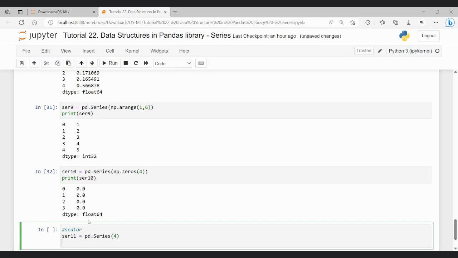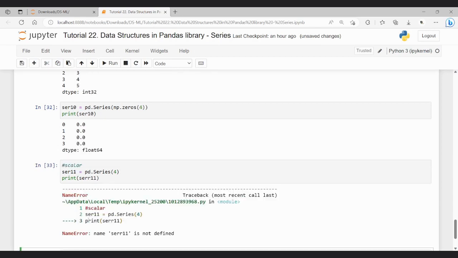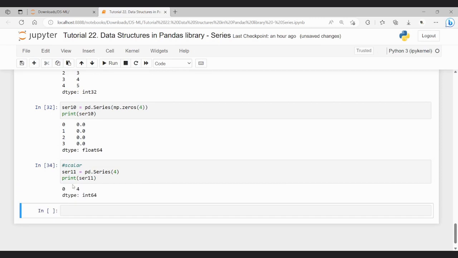So here is a surprise. I'm just going to get, oh sorry, here it is, of course, one value. So it is 4, a scalar value. And in fact, we have the creation of a series with a single element containing the inserted scalar as an argument.